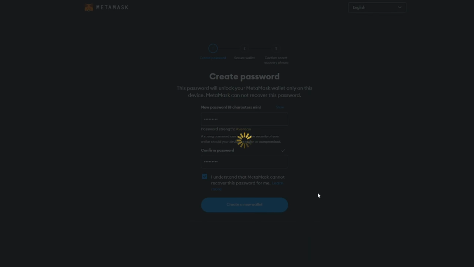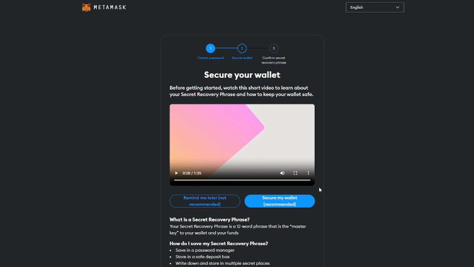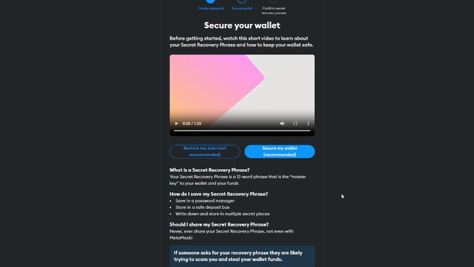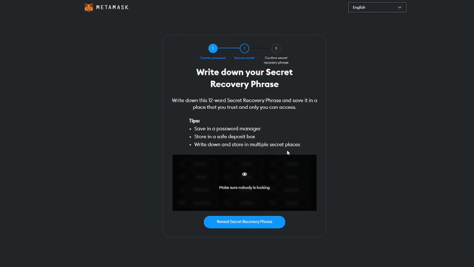After entering your password, there is a video that explains very well everything on seed phrases and why they are so important. I advise you to watch it. Once you are done with the video, you are being given your secret recovery phrase. As you can see in the description from the plugin, it makes it easy to backup and restore your account. Below that is the warning section which says never disclose your secret recovery phrase. Anyone with this phrase can take your Ether forever.